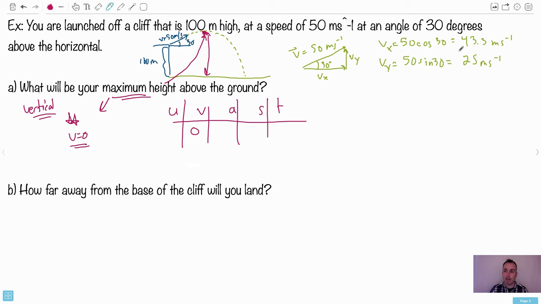Your initial speed is, let's see, in the vertical direction, in the Y direction. Maybe I'll put a little Y here for it. These are all in the Y direction here. There's no component needed for time. So UY is going to be 25. Positive 25 because you're going up. Acceleration is going to be 9.81 because gravity is accelerating you downwards. And because it's downwards, I have to throw a negative on it. And then I want to solve for S. So can you think of any equations? By the way, I don't know T. So can you think of any equations that don't have T in them, that have an S in it? And if you look carefully at your different equations, you should be able to find one equals V squared equals U squared plus 2AS.